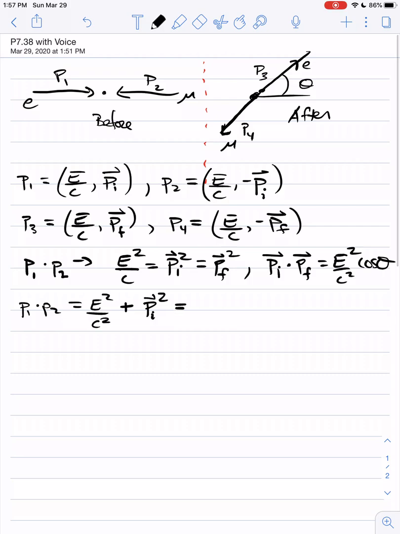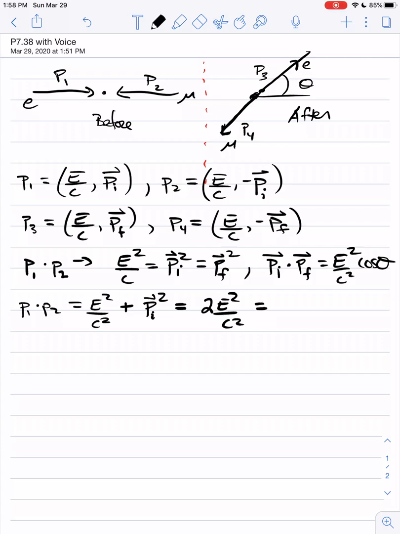And then, again, of course, as I said before, in terms of the invariance here that we're looking at, this is just going to be equal to, therefore, 2e squared over c squared. In other words, as I showed with the dot product just a moment ago, pi squared is equal to e squared over c squared. So we just have, therefore, the trivial result that it's equal to 2e squared over c squared.